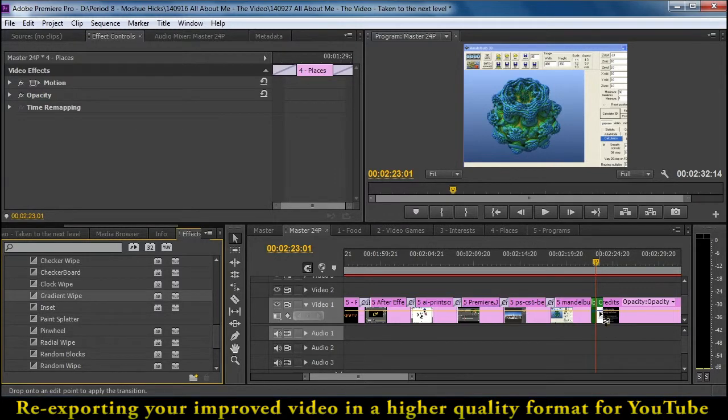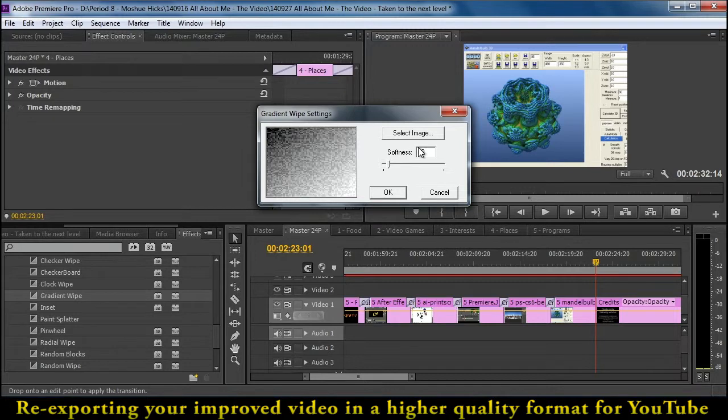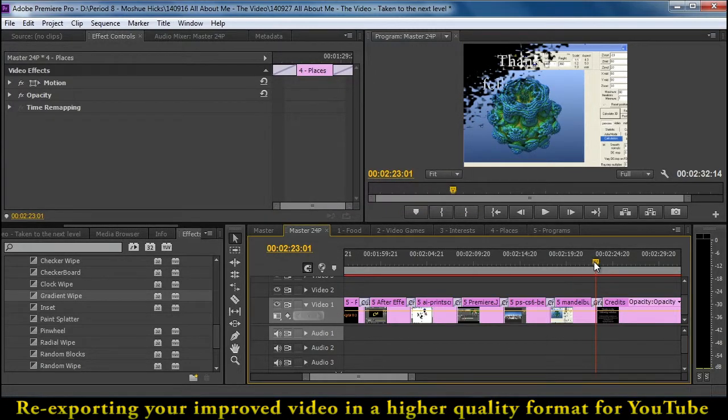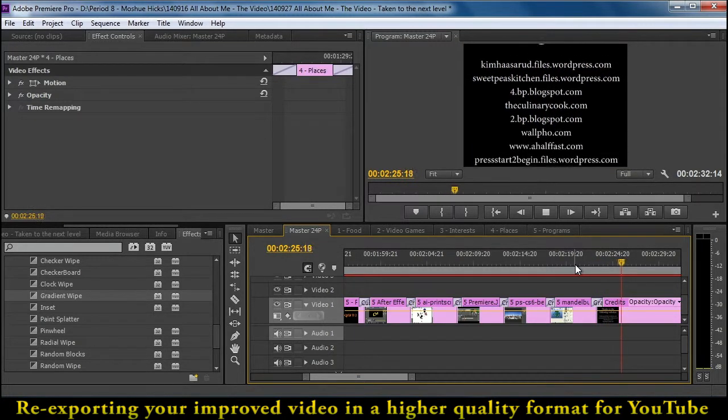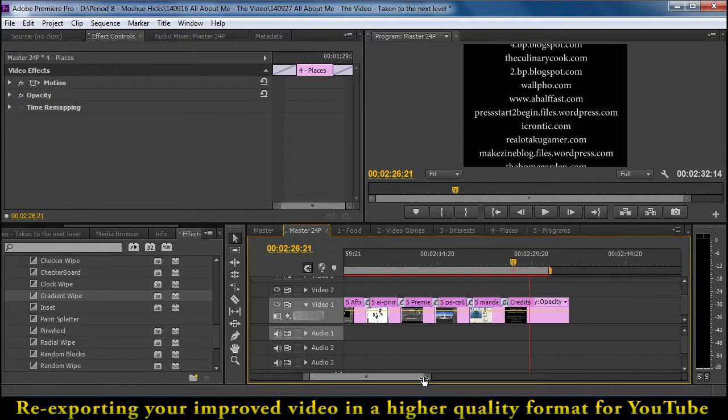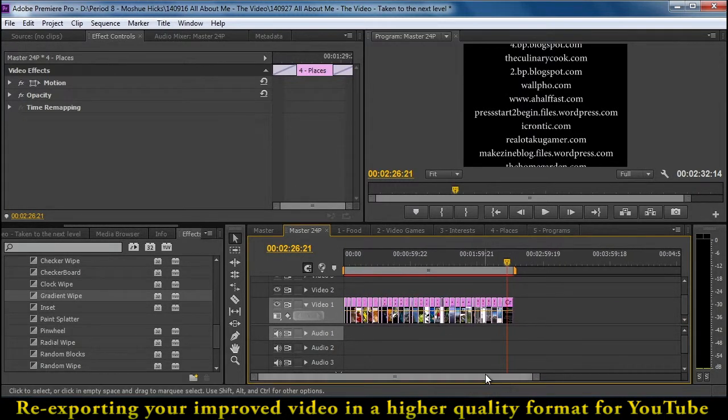If I drag that over here, let's take a look. Has a picture, a black and white picture that makes the gradient like this. And what we'll do is fade out, and there's my credits at the end. Now, if you were to go ahead and put your song on here, you'd basically have your master redone.